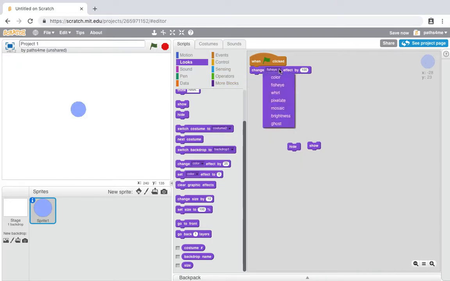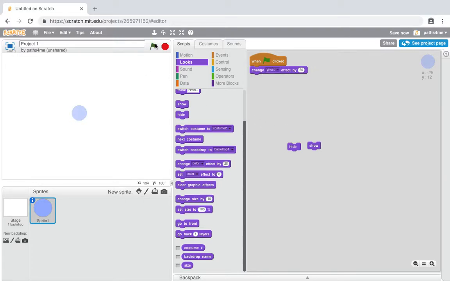Now you can actually change this to a few other ones. There's fisheye, which doesn't really work well on this, but you can see pixelate. It's actually pixelating. It's making it into, I guess, 4 or 5 pixels. It's quite pixelated there. If we change it to 50, it'll be a little more oddly pixelated. But that's what pixelate does, and there's a few other fun ones you can mess around with.